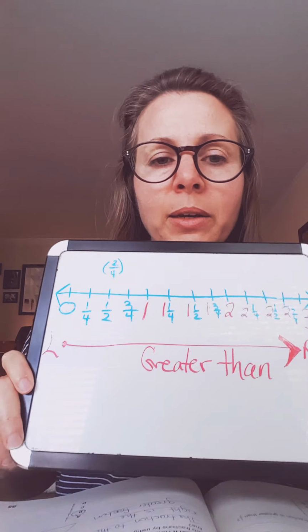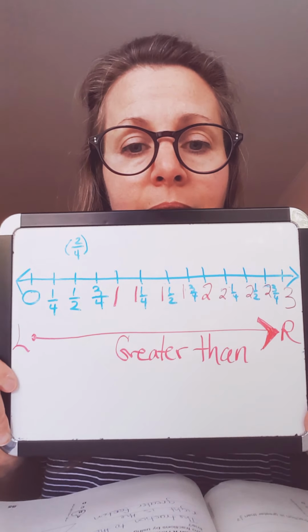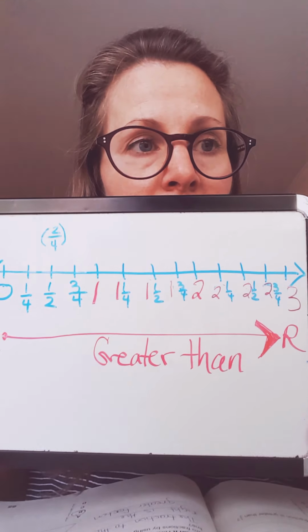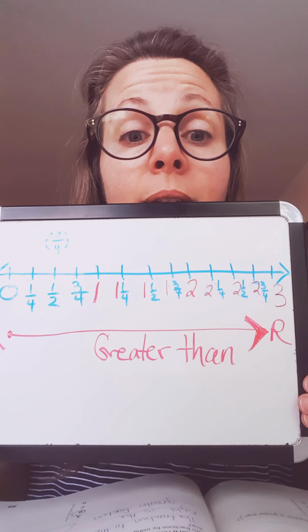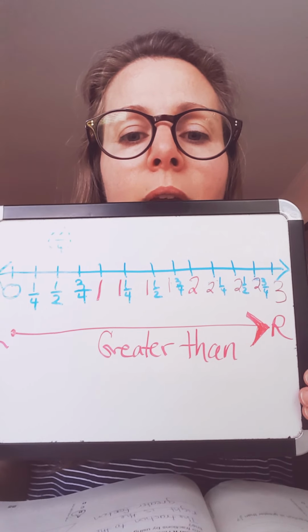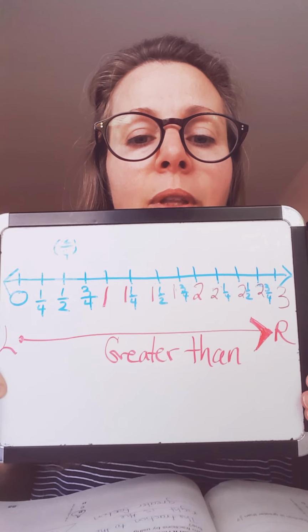All right, so looking at page 85, there's just a couple of things I want to point out before we get going, okay? So I have here the number line on number 1 on page 85 that you were supposed to fill in. So take a look here and you can check your work and see if you filled it in correctly. On my number line, I have the whole numbers in red and the fractions in blue so that you can see the difference, okay?